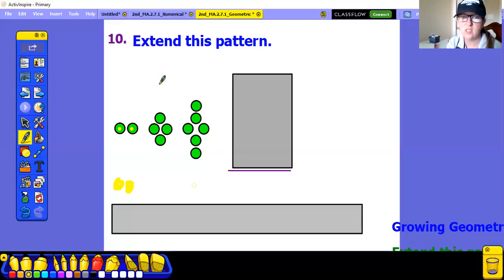Okay, let's look at the next image. We have the 2 dots that we had earlier. There they are, but it's changed some. Notice it's changed because they've added a dot on top and a dot on the bottom. So they've made a slight change. So on your paper, let's do that again. Let's go ahead and draw the 2 dots that we started with, and then add a dot on the top and the dot on the bottom, just like they did. Notice our pattern is growing bigger. First, we started off with 2 dots, and now we have 4.